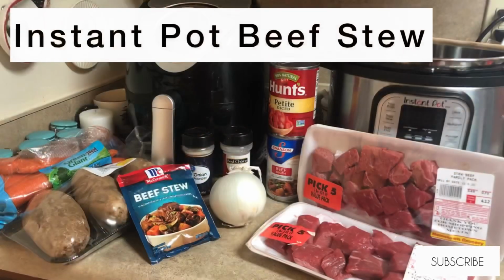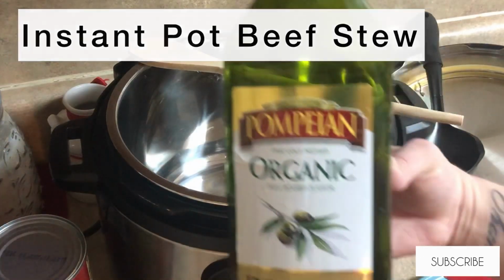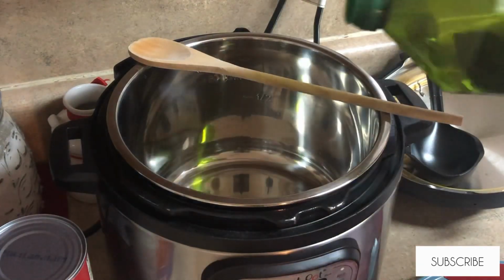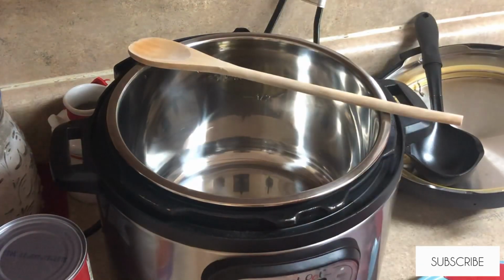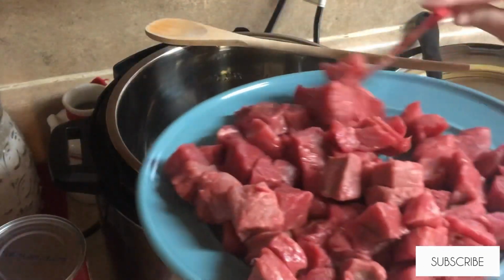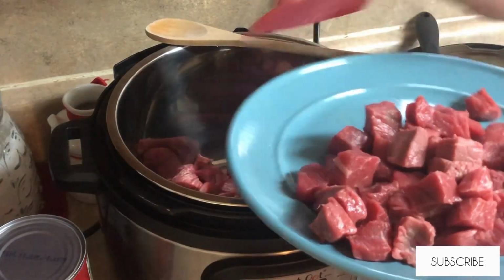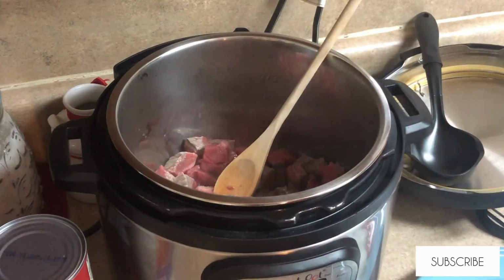And then on the last night, I was craving some beef stew. It is very cold here, and believe it or not, it snowed a little bit in Alabama. So of course it didn't stick, but it is really cold and it was rainy. So I always want something warm and comforting.